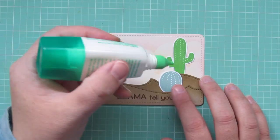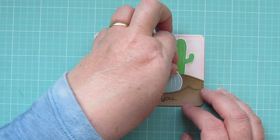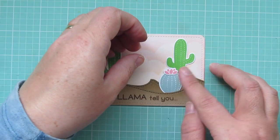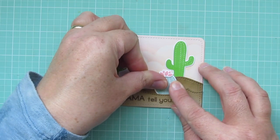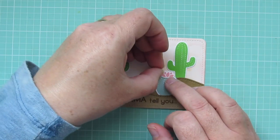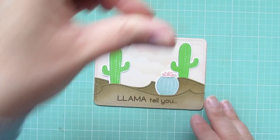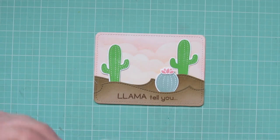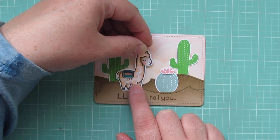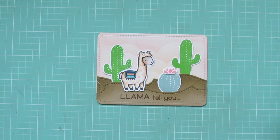Then I'll add the smaller cactus right in front, overlapping just a tiny bit. I'll add a dab of glue to the top of that and adhere my cactus blossom over top — it's going to add a nice, pretty, more delicate pop of color into my scene that is otherwise very dry and desert-like, adding a little floral aspect that I think is super sweet. The llama I'm going to add right above the word 'llama,' centered right on that word, so it just draws your attention even more to the sentiment.